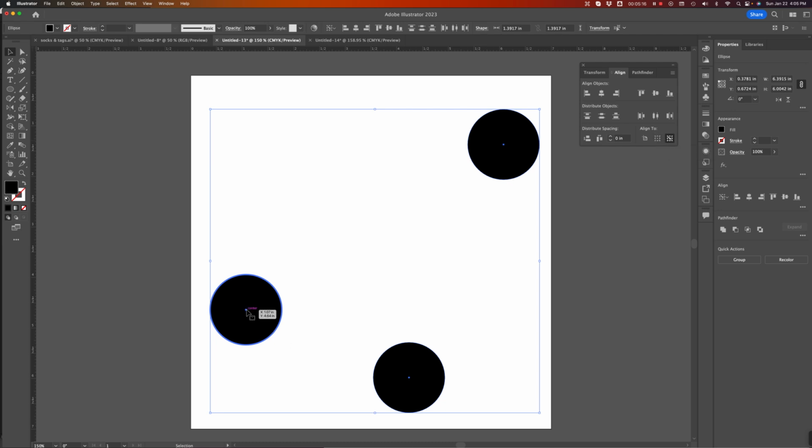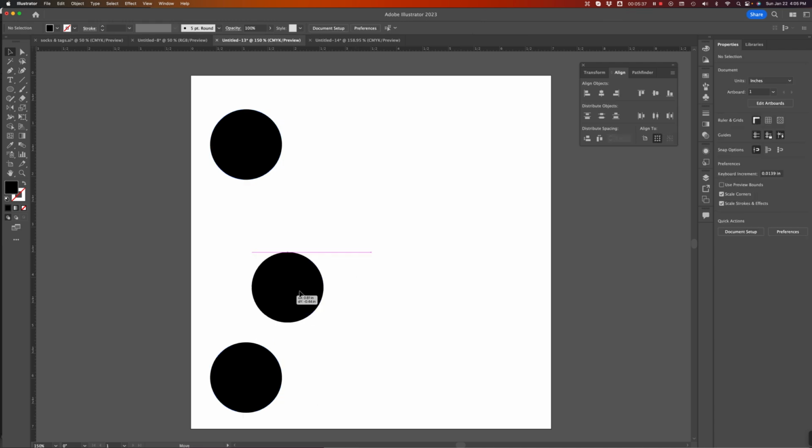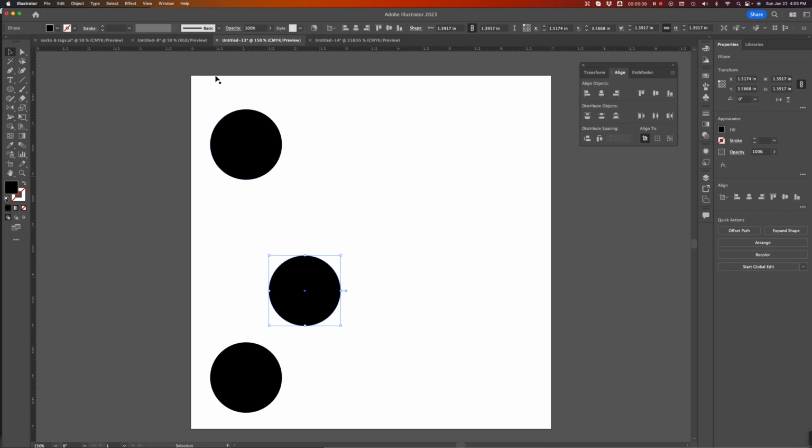So whenever I decide to, I'm going to use my vertical align center. Actually, I'll use horizontal align center this time. It's going to align both of these objects on the center of this key object. Just like that. So that's align to key object. And again, it's really simple to define a key object.